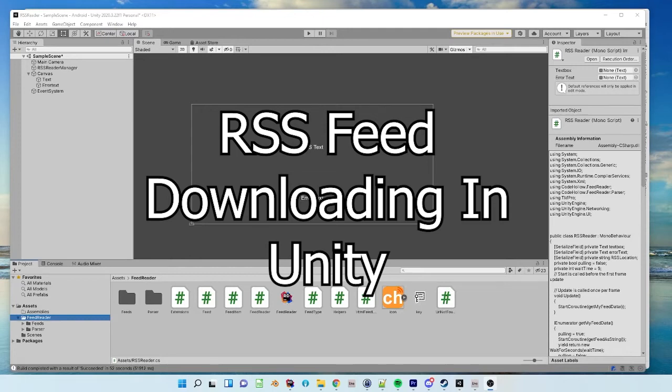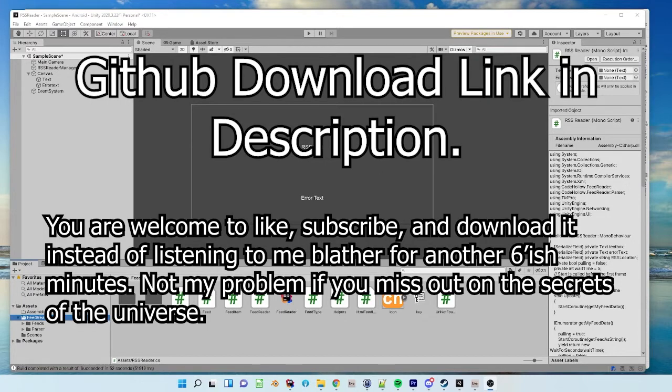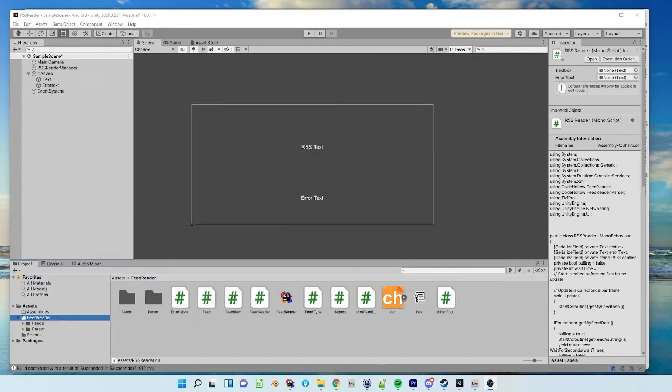Somebody in Discord asked how to manage a news feed, essentially. My response was that you should just build a simple RSS reader. RSS is a feed management protocol where a website or a WordPress blog or whatever can post, and then it gets read from, and you can essentially build a reader that parses and displays this information.